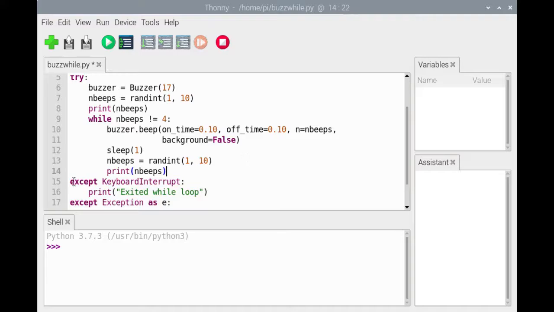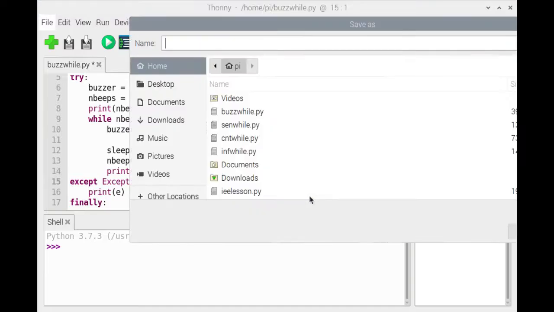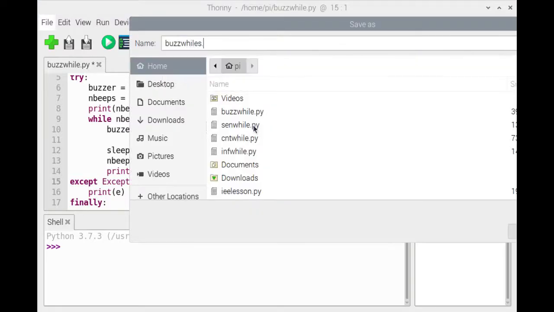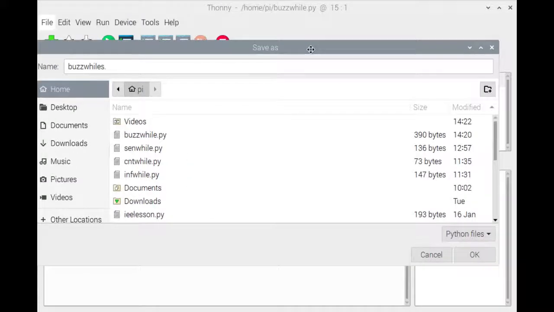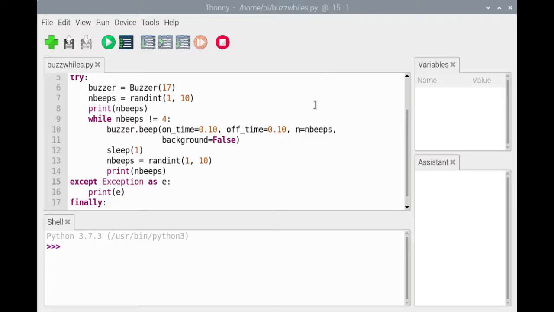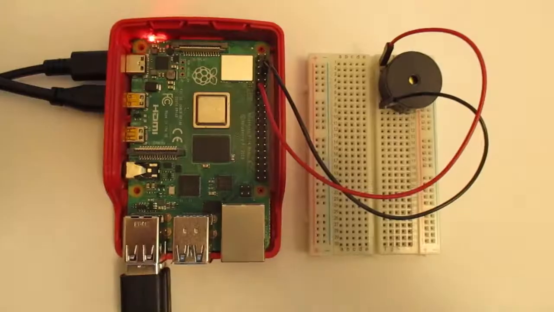We'll also add a couple of print function calls, and we'll remove the keyboard interrupt clause. We'll save the script and run it.